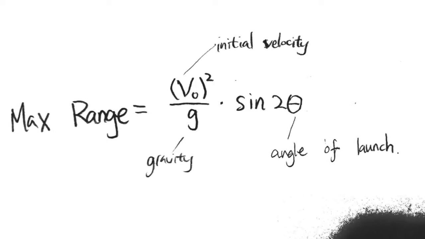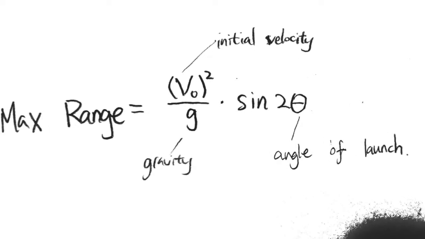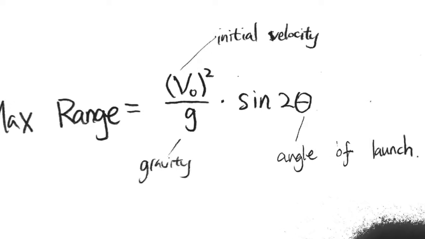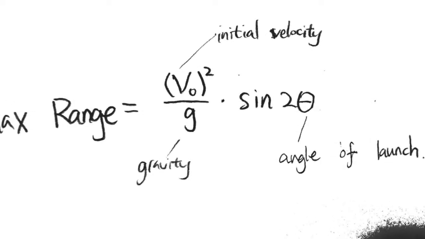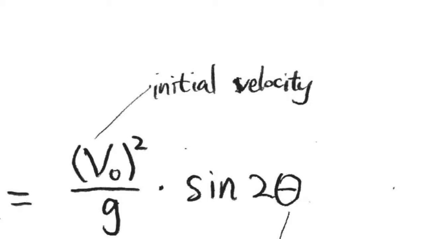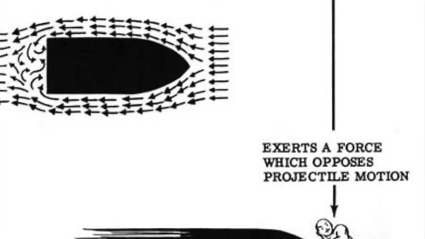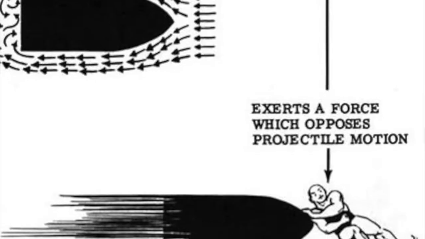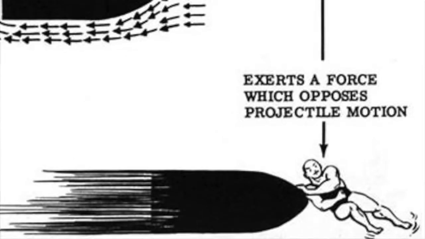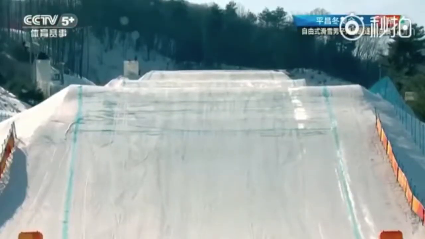Gravity will never change, and the angle of the jump is controlled by the hill. So the one thing that skiers can manipulate is the initial velocity. The higher your original velocity is, the more distance you can travel in one projectile motion jump. Although unstated, the air resistance also changes things. Bigger objects have more air resistance, lowering their speed. Therefore, a skier that takes the lead has to be better at keeping his air resistance low or has a faster initial speed. And they're near the finish line.